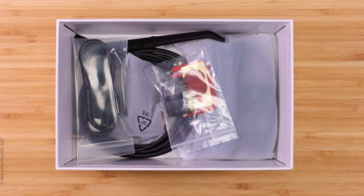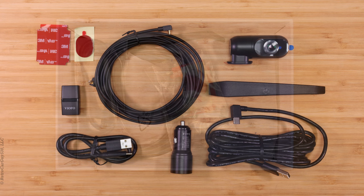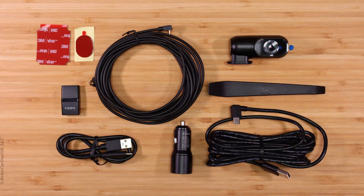Once you remove the cardboard separator, below that you have the additional installation supplies and the rear dash camera. In the upper right we have the rear camera. To the left of that in the center we have the six meter length coaxial cable used to connect the rear camera to the front camera. I'm glad to see that a coaxial cable is used here because the T130's USB cable was quite difficult to route due to its thickness throughout the vehicle. In the upper left we have spare adhesive pads in case you need to move the cameras or replace the window glass.